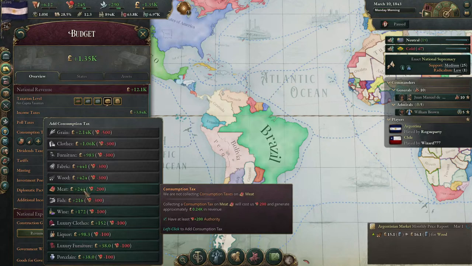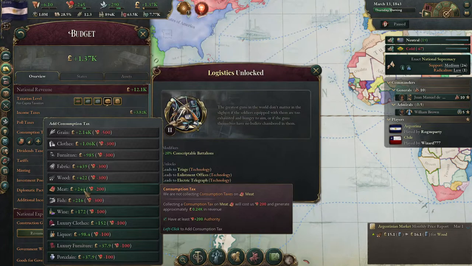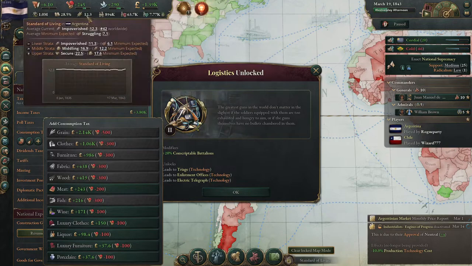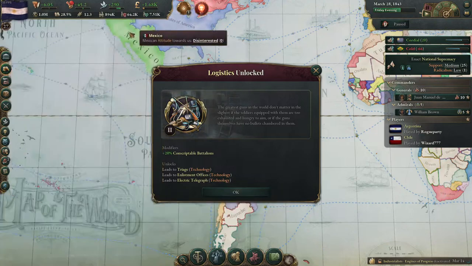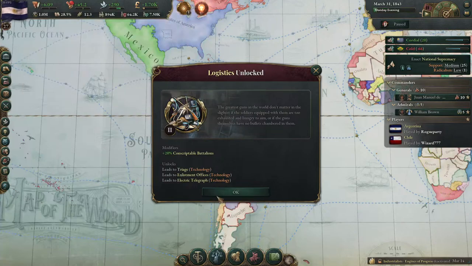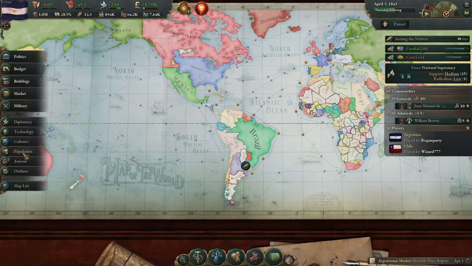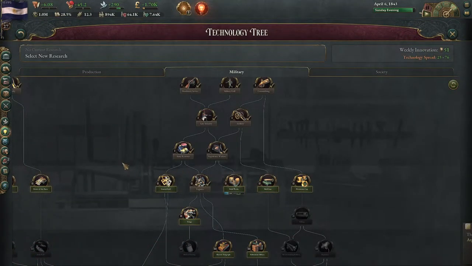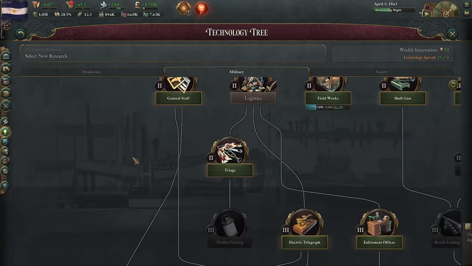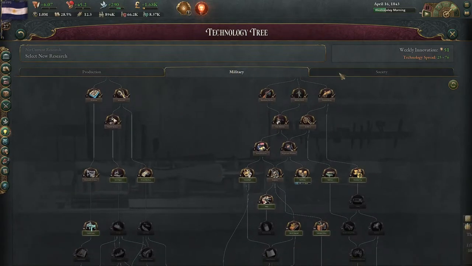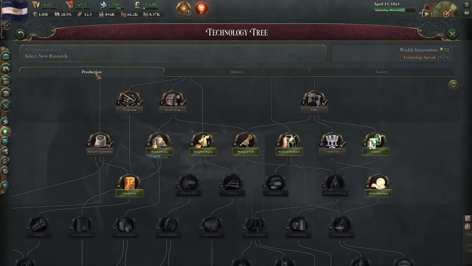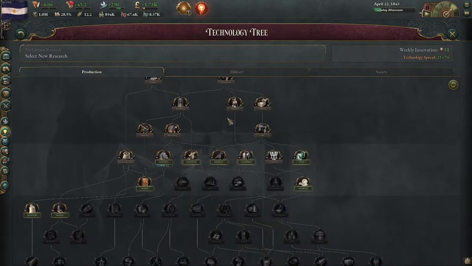Should I tax meat and use the last bit of my authority? Well, what's the standard of living for your lower strata? It's good enough. It's above. Yeah, you can tax meat, because if their standard of living is fine, then they won't get too mad. Okay, I can do a new technology again. Oh wait, meat's a luxury good in this game. Yeah, I guess it's the 1800s. It'll only affect the middle and upper classes.